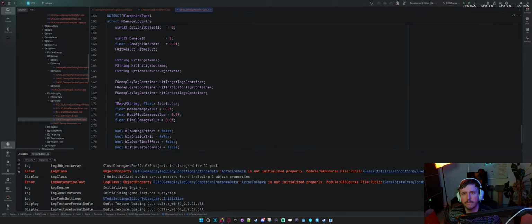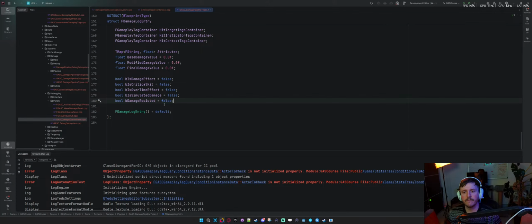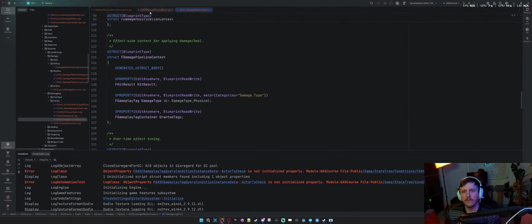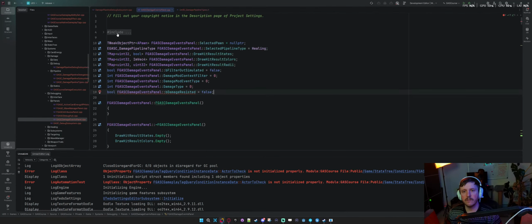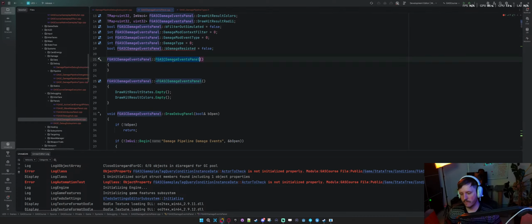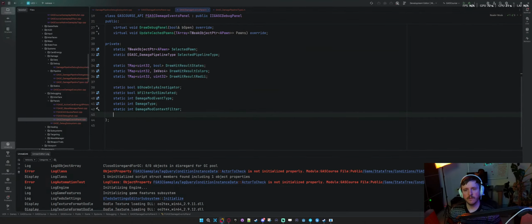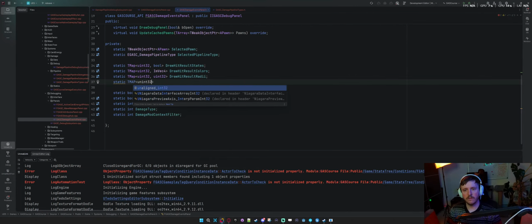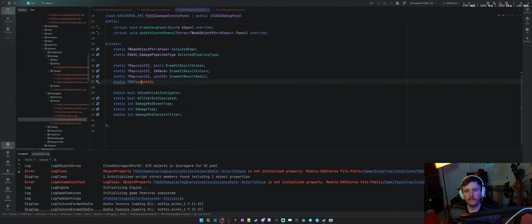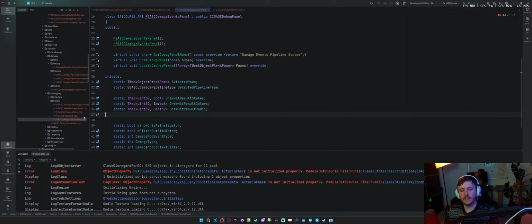No. Oh, I added that there, but I also need to add it to this thing. Yeah. Gotta be static. TMap to, oh wait, no, I don't need it there. Am I stupid? What am I doing?